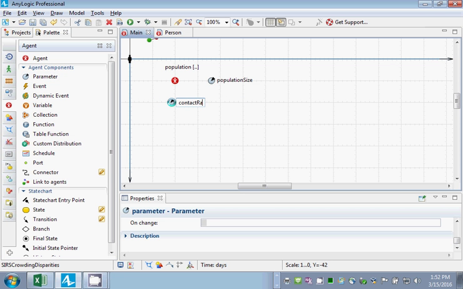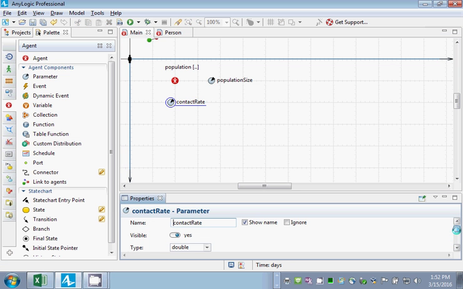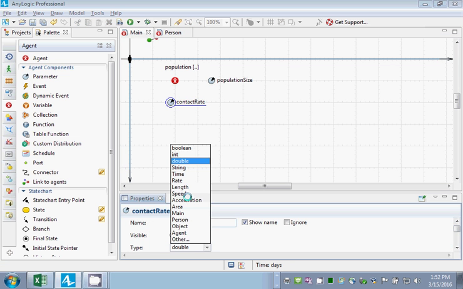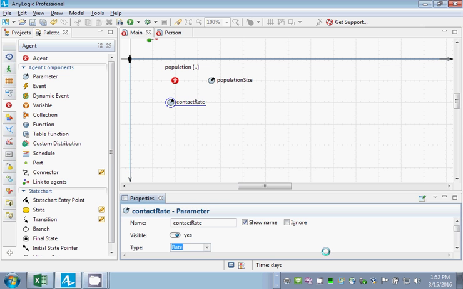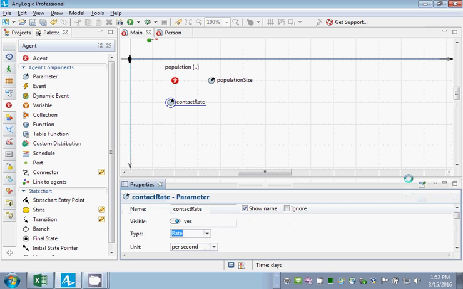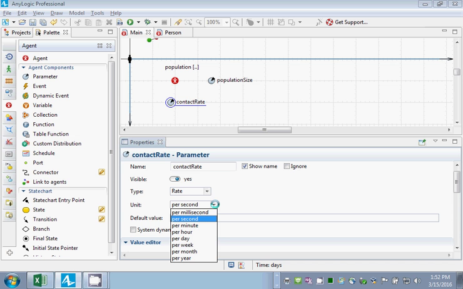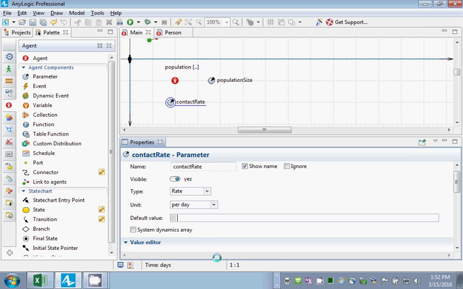Default value is going to be 1. It's actually going to be a type rate, and its value is going to be 1 per day. Not 1 per second, but 1 per day. And the default value will be 1.0. Contact rate in main.